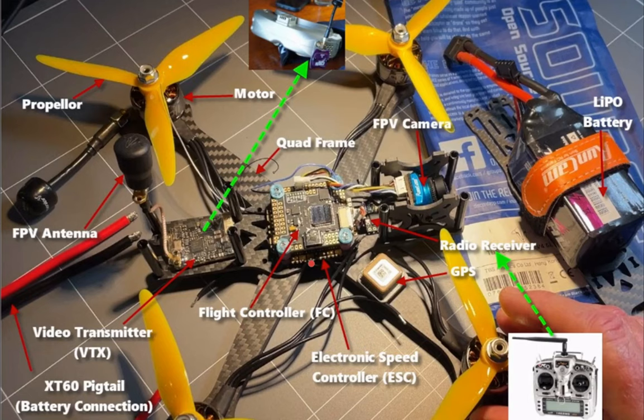And the one we'll be using in our build is an F7. And this means that it processes commands quicker and it also has more ports to connect peripherals like a GPS, should you wish. But don't worry too much about this for now, as it's a minor consideration when starting out. And these little ports we're talking about here, we call them UARTs, are what we're going to connect all our other parts to.